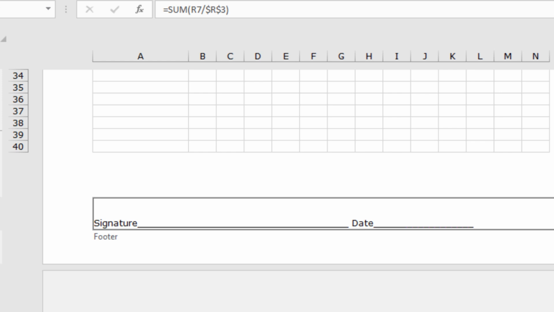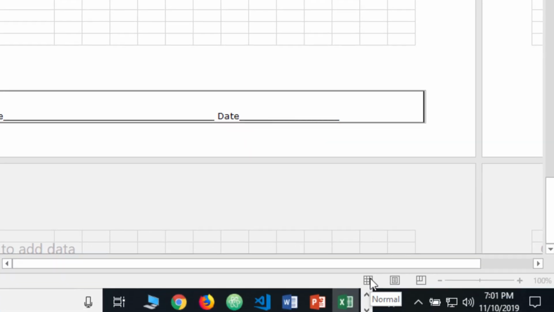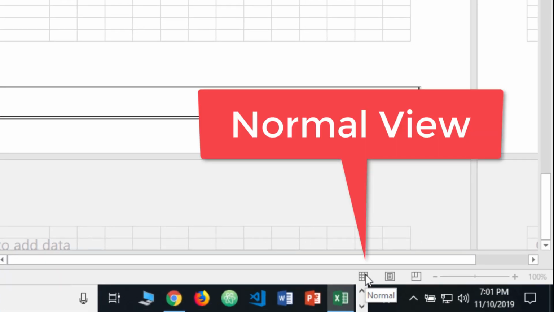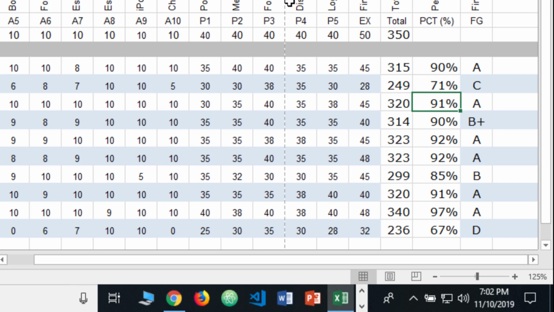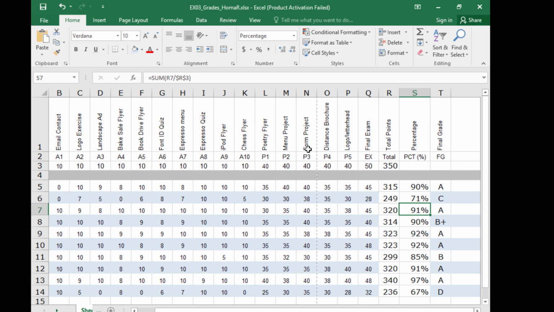To get out of here, you could just go back to normal view. That's probably the best way to do it. Now you won't see this in normal view. You only see it in page layout view, which is this little icon down at the bottom, and you'll only see it when you print it out. That's the purpose of it, so that when you print them out, it'll have this information on it. But I'll look at your page layout view just to make sure you have that. So I'll go back to my regular view, and you can see you can't see this in your regular view until you print it. I think I'll stop here, and we'll call this part 1, and then I'll finish up the last part of this in part 2.